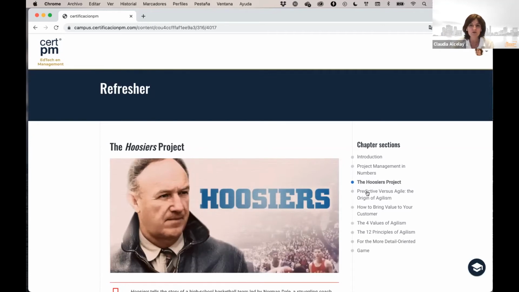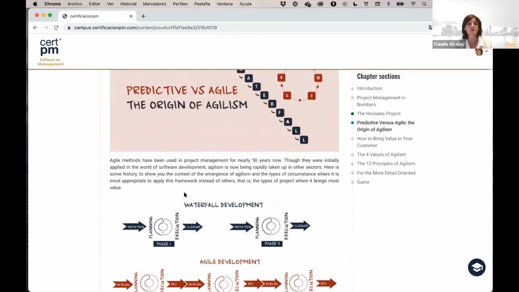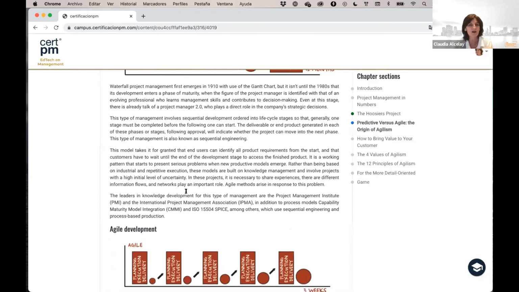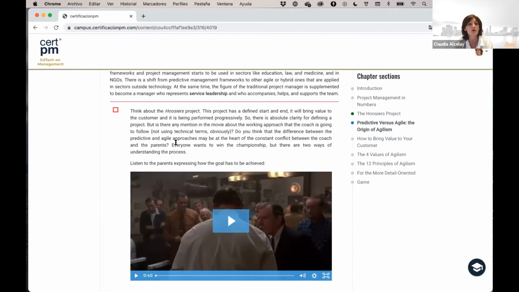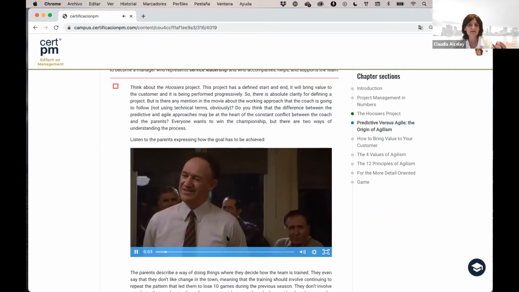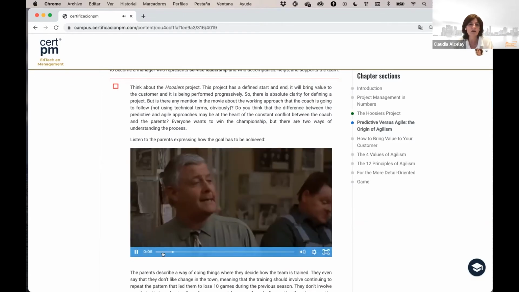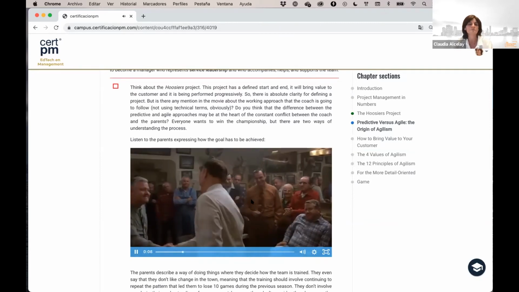If you go here to Agile versus predictive, you come in here, you're going to have games, but you also have a very important resource. You are going to work with the film, so it is important you have some film parts, small portions, embedded into the course. And you can see here, this one is embedded. This is in order to explain to you about different styles in management. So, okay.